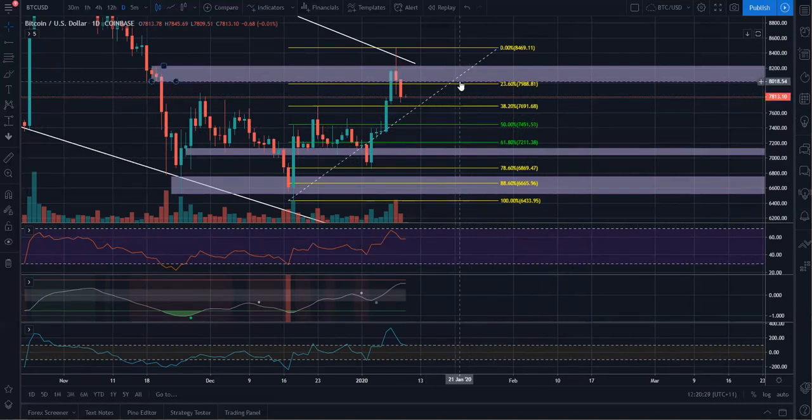I find that the 23 levels and the 78, not so much the 78, but more so the 73, I find that things tend to consolidate a little bit between the 23 or around the 23 and the 38 before making a larger move to the up or to the downside. So I place weight on the 23, but when it comes to the 23 fib, I would rely a little bit more on other forms of TA and indeed what my indicators are doing to give me an understanding of where things might be headed.